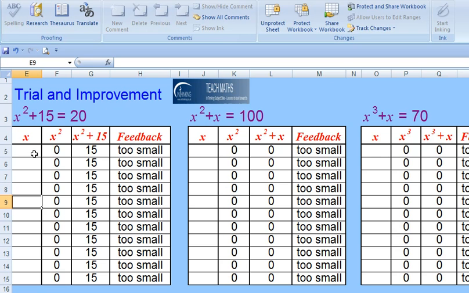Well, 2 squared is 4, so it's going to be a bit bigger than that. It's key that you estimate first to get close to what the answer, possible solution, may be.